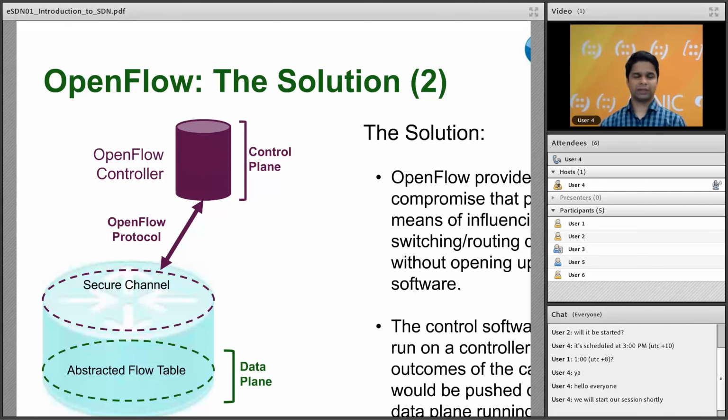So the concept of data plane and control plane separation seemed like a good solution that did not require vendors to expose the internal workings of their switches, but still allowed manipulation of the traffic path. The intent of this model was that the controller would have sufficient intelligence to determine the network path, which it would then push down to the dumb network elements, which run some kind of OpenFlow stack in them, right?